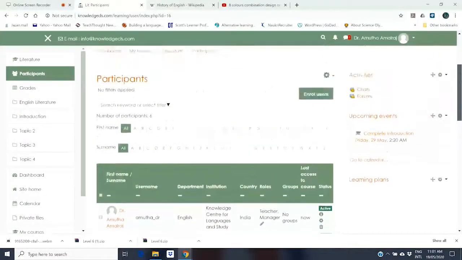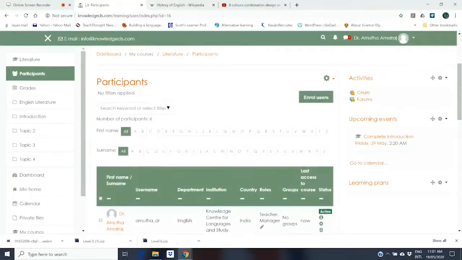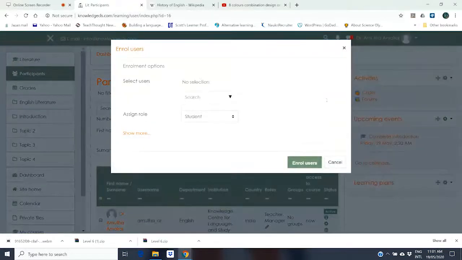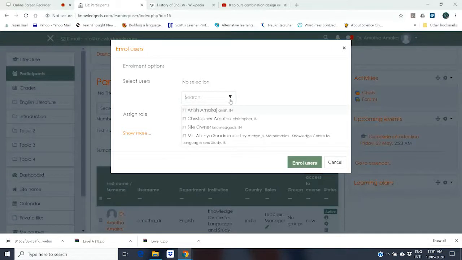If I want to add a participant, I can enroll users. So here I'm not enrolling users as an administrator, but as a teacher. So first you will have to send me the list of students, and then I can add them on the portal, and then you will be able to see them.